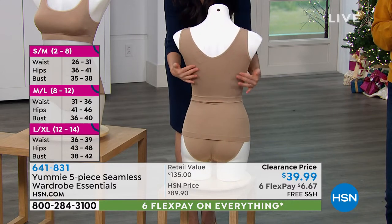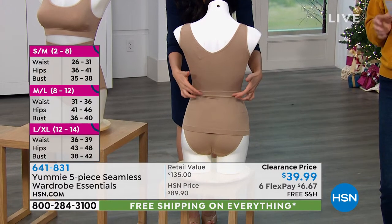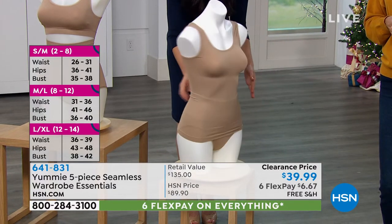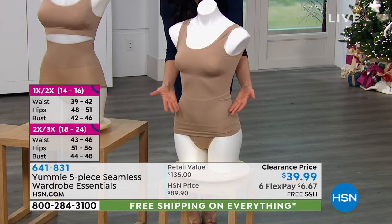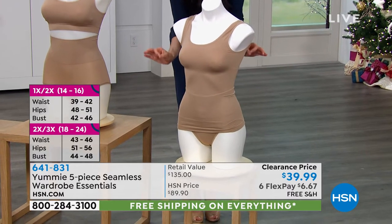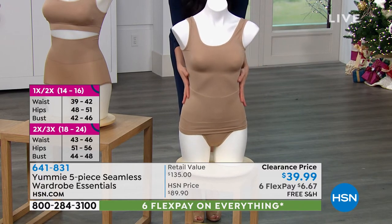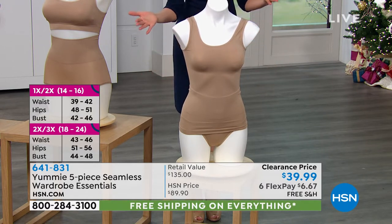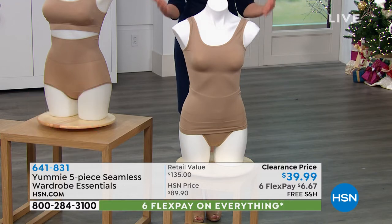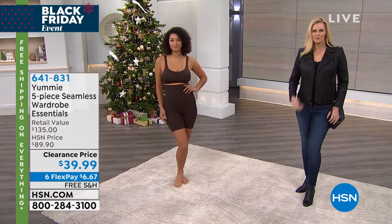All of the pieces are a three-and-a-half, so they sit right in the middle of that shaping scale, meaning you're going to get a medium Yummy hug starting from underneath your bust line down to your middle. This is the V-neck side — if you ever wanted to flip it around, you could. We paired this with the brief, so she's actually getting a double Yummy hug because she's layered one piece of Yummy on top of another. These pieces are meant to be worn every day, so it's comfortable shapewear. At Yummy, we try to balance out your comfort with those shaping aspects, because we know that if you're comfortable, you'll wear them again and again.